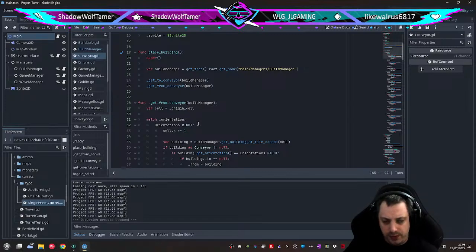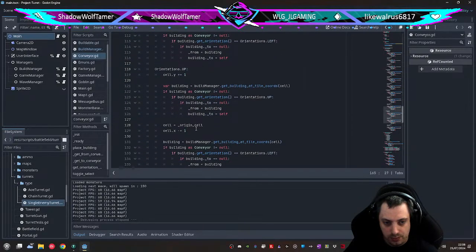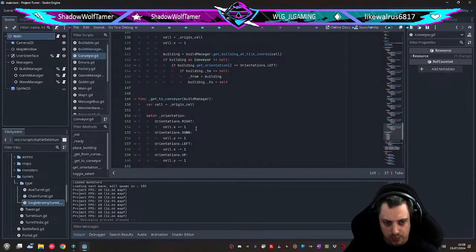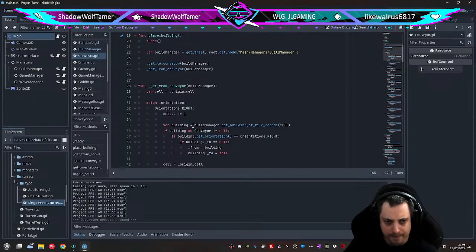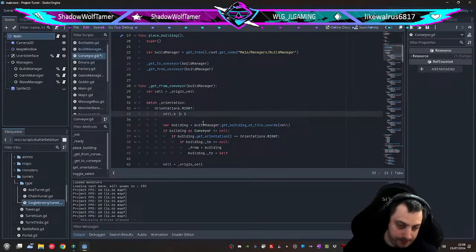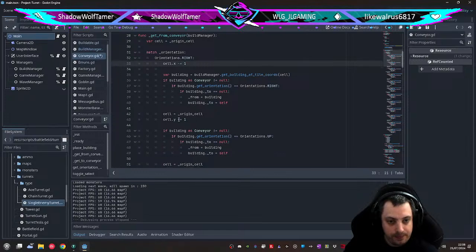Right, so if the conveyor is facing right, you want to get the cell behind it. Check if it's already feeding something, which it shouldn't be because it's directional. So above or below.